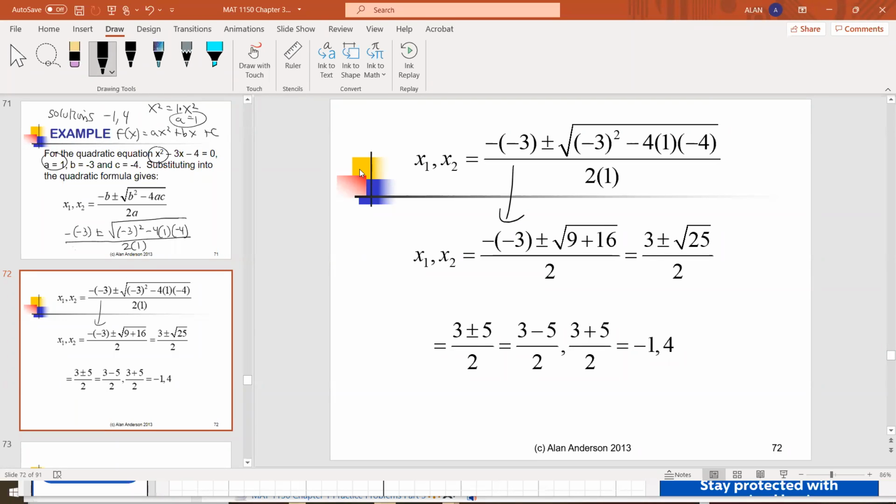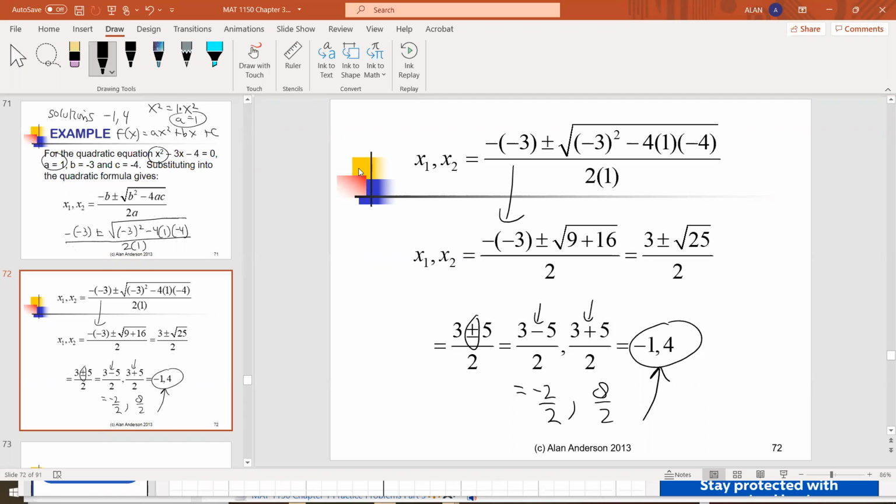Now let's see what's going on inside the parentheses, or under the square root sign, I should say. -3 squared is clearly 9. -4 times 1 times -4 is +16. The denominator is 2. So you've got 3 plus or minus radical 25 over 2, which is the same thing as saying 3 minus 5 and 3 plus 5. So this plus and minus means first subtract, then add. So you'll have two different numbers. This first term is -2/2. This is 8/2, which reduces to, what a surprise, -1 and 4, just like we saw on the Symbolab graph.